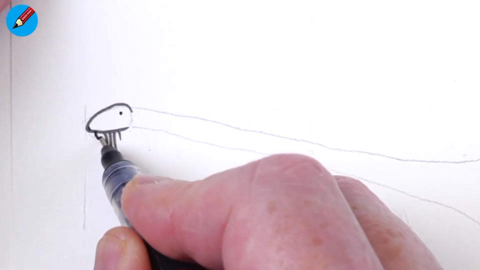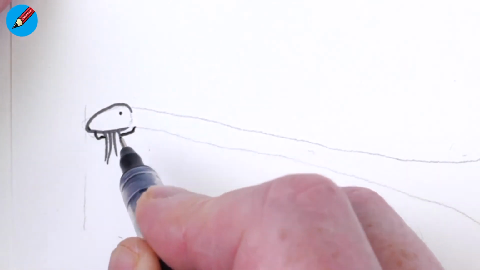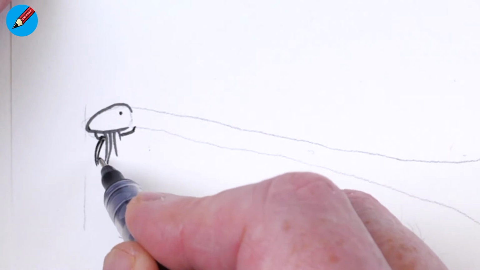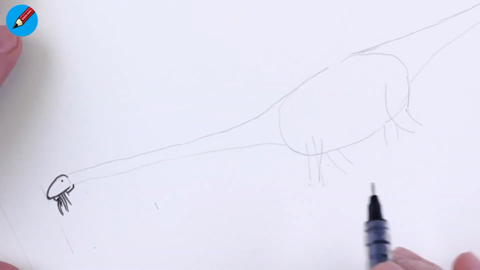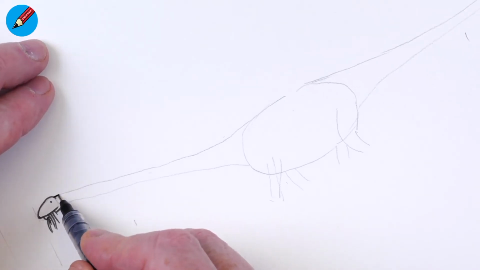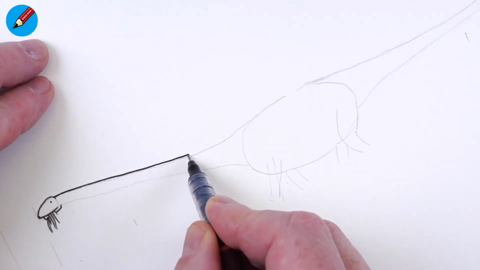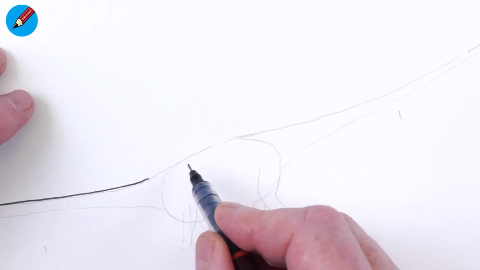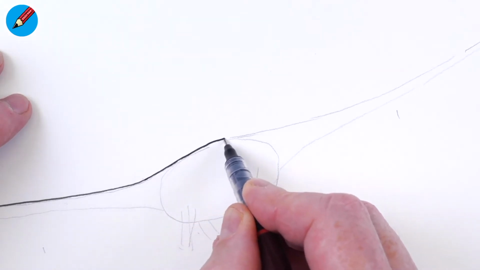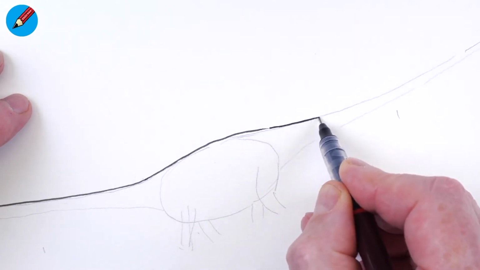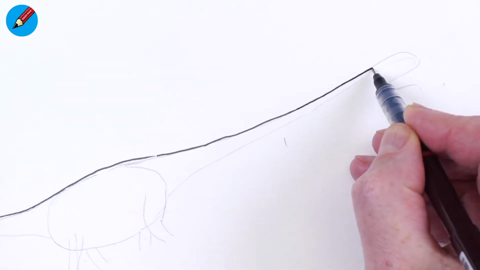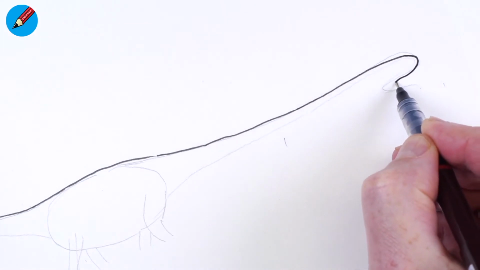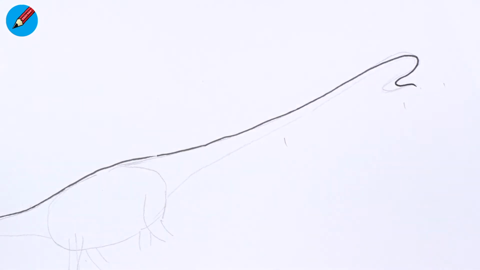And then we want to have a kind of bottom jaw, and then we'll have some more bits on the other side like that. Now you can move this around if it's going to help you. And I'm going to draw all the way along like that, and then up and over the back, smooth-ish. Well, it's a big, big thing, so you're not going to see many bumps and lumps on the skin. So I'm just going to do something like that.